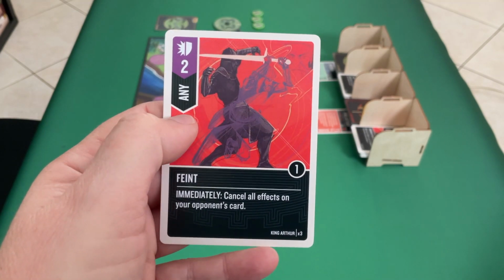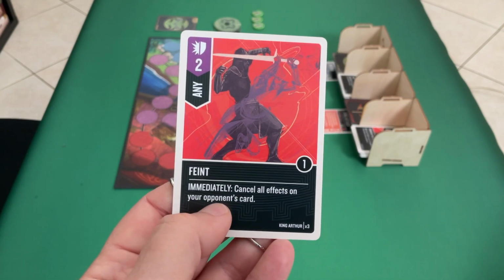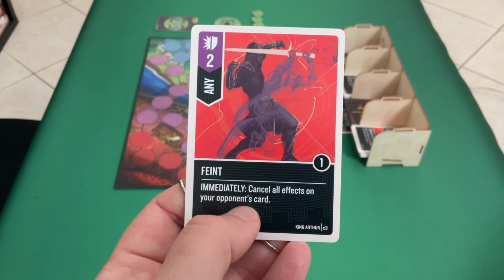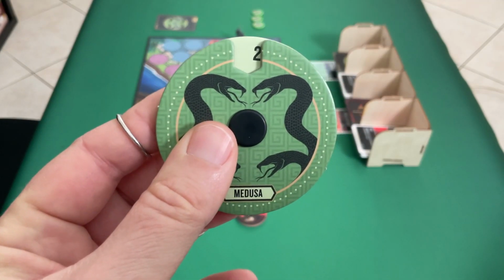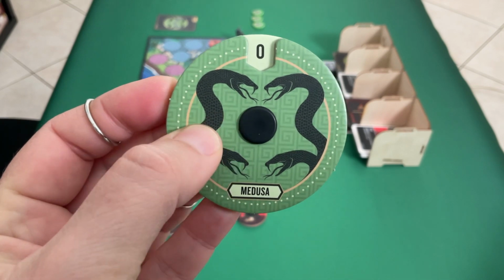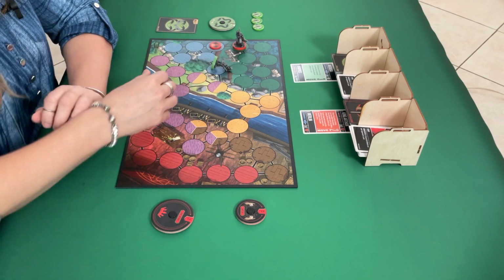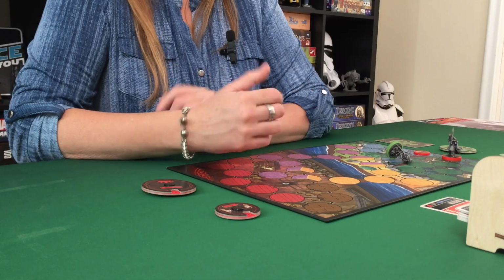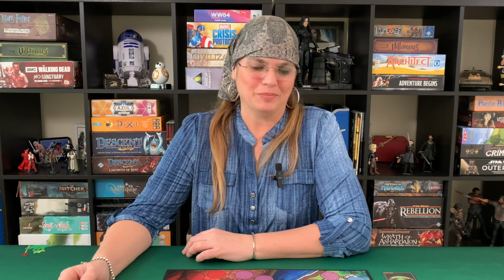It's 2 damage coming her way, can be used by anybody, and of course there's an ability that triggers immediately, but it doesn't matter. Cancel all effects on your opponent's cards. There is no opponent card. Medusa takes the last 2 damage and is defeated. Discard the card, Medusa goes down, and that's it. King Arthur did it with only 2 health on him, 3 health on Merlin, but they managed to do it.